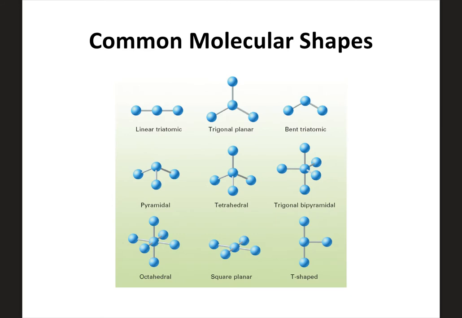So this is just showing some of the shapes we did. Keep in mind there are other shapes that we did not cover. There are more shapes you might see if you take AP or a college level chemistry class. Something like T-shape we did not cover. So we did hit a bunch of them, but just realize there are actually more.